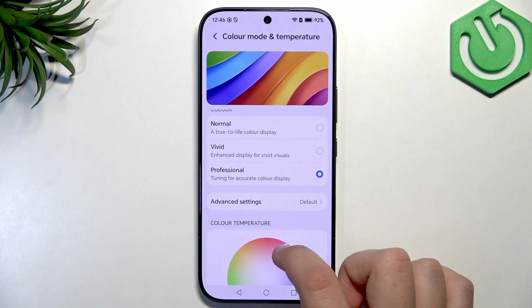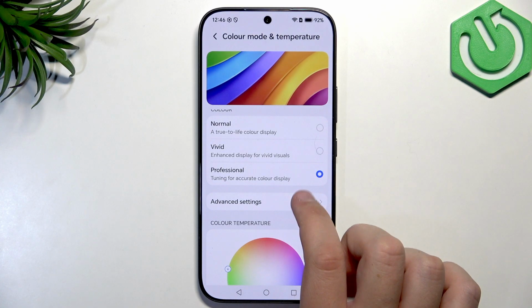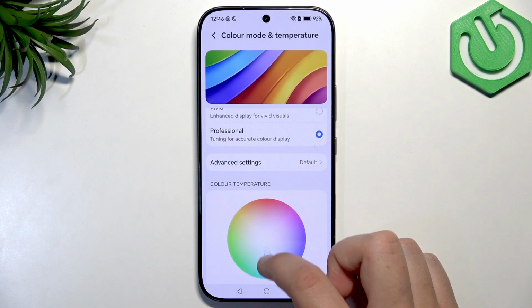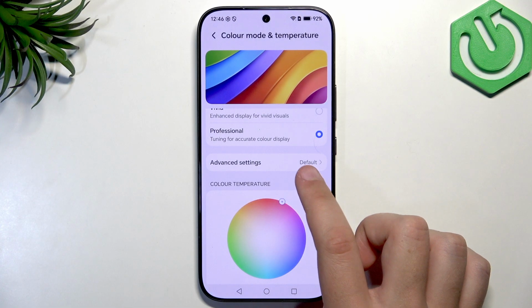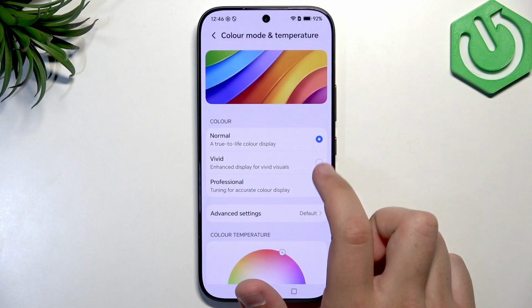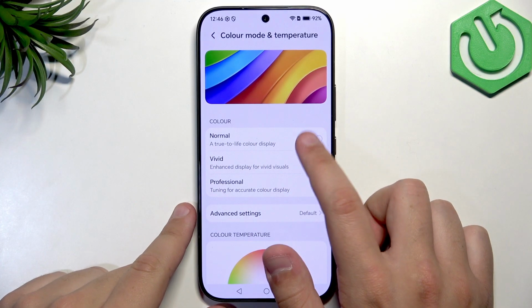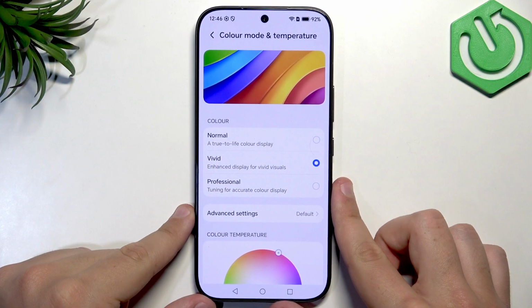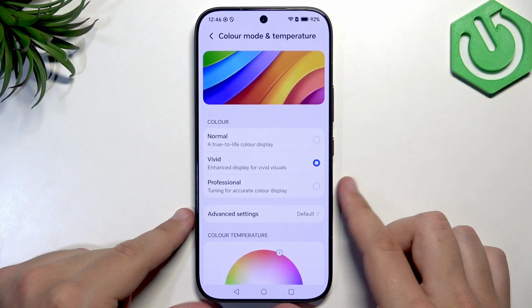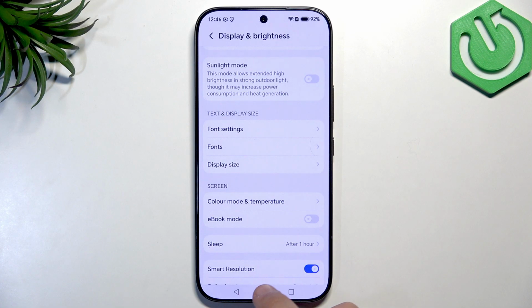Of course, you can set it up to yourself. And I'm a big fan of actually going for blue or strictly red. But the normal one here looks okay. And the vivid colors are definitely boosted. You guys can notice the difference, how boosted they are. They look almost cartoonish and not like some real colors. So this is how you guys can easily change it here.